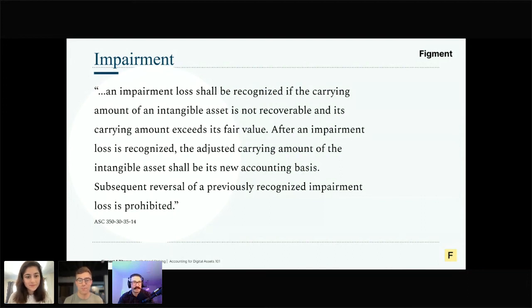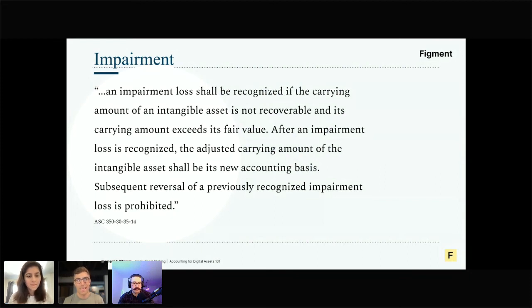If you're not familiar, the accounting standards say if you have an intangible asset, you need to test it for impairment, which is essentially: did the value of the thing go down? If it did, you should book a loss for it and report it at that reduced value, because it would be misleading to report it at its higher value that is no longer relevant. That's the spirit of the regulations, I think.